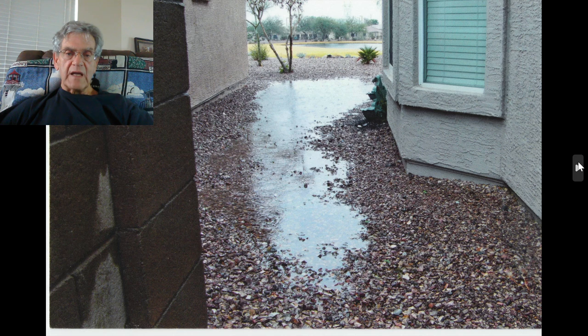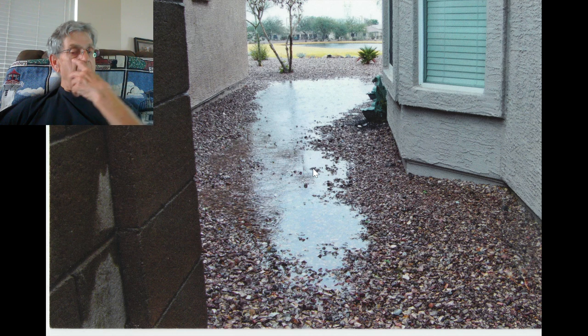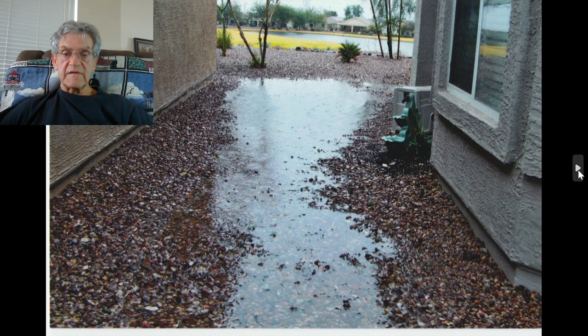And getting back to where I read 3 inches different and it was spec'd out at 2.5 inches different, I think the weight of the house dropped the house elevation at least 1/2 inch. If you get a week of rain and all that water goes under your house, and I hope I have a picture here of the rotted cement. Here it is again. This house is 1 inch higher. My neighbor allowed me to measure the difference between his back patio and my back patio. There was 1 inch difference. Now my patio and his patio are only 1 inch apart, and this one's 2.5 inches low. And all the migration of water would always migrate toward my house.